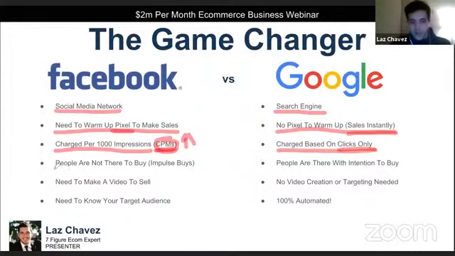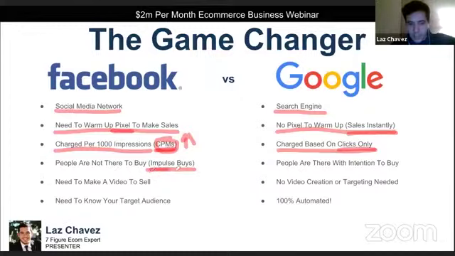On top of that, going on to the next point, one of the biggest things on Facebook is that people are not there to buy products. When you think about Facebook, you think of a social media platform. You think about people going onto Facebook to see what their friends are doing, maybe to see what people are sharing, maybe to see a funny cat video, maybe to just see random stuff that their friends are doing. They're not going on Facebook thinking, let me see what I'm gonna buy right now. No, that's not happening, guys. People aren't going on Facebook trying to buy stuff.